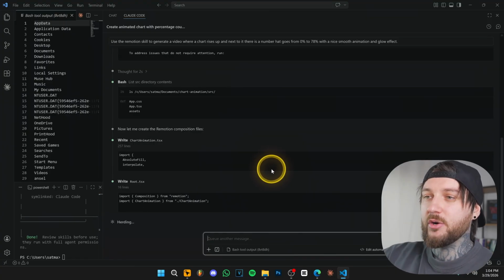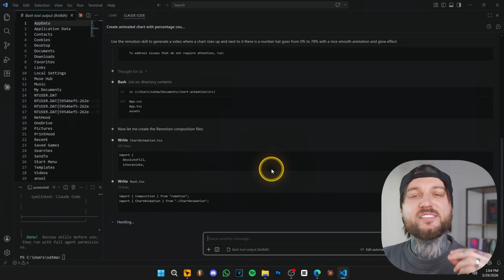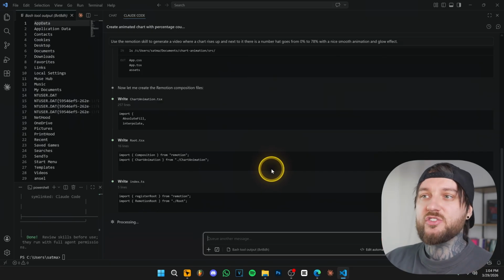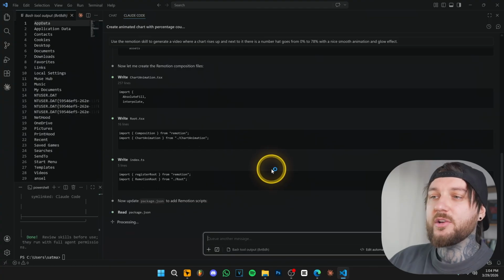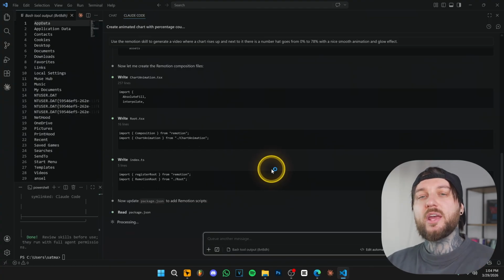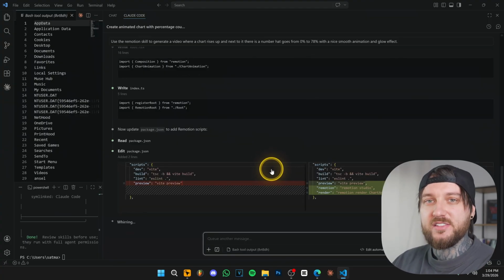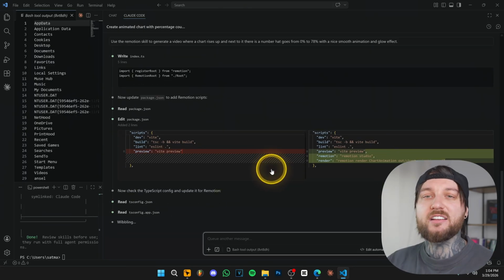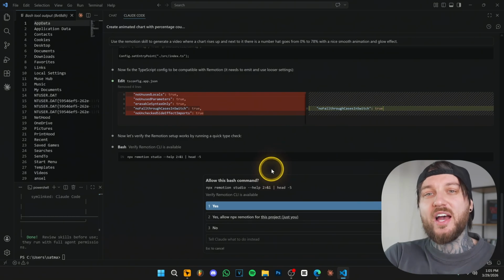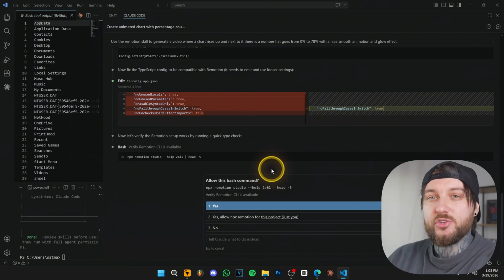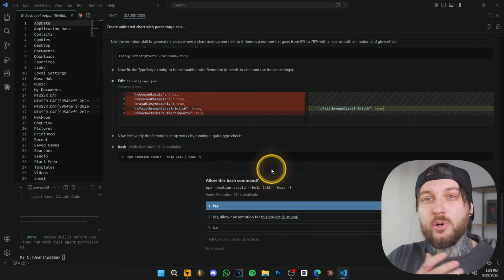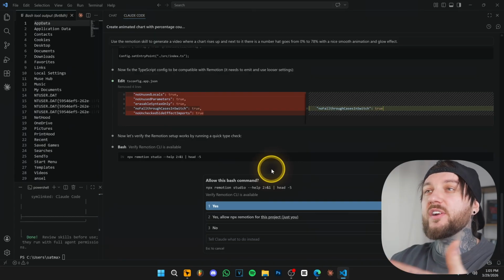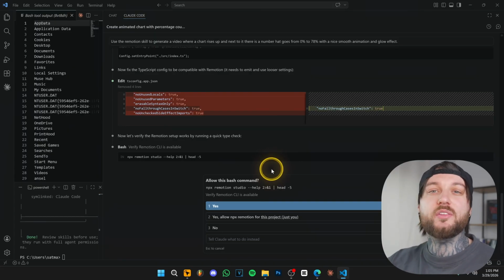Now, while Claude Code is creating our animation, I want to explain how this actually works. Claude Code and Remotion are not creating graphics in a similar way you would usually create with After Effects. It's actually using code to create the graphics. It's using React.js, so it's basically how websites use code to create smooth motion graphics. Instead of creating them for a website, we have Remotion, which will turn them into a video. It's a very cool way to create motion graphics.